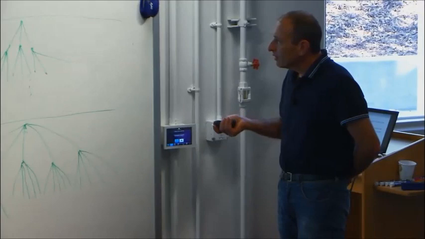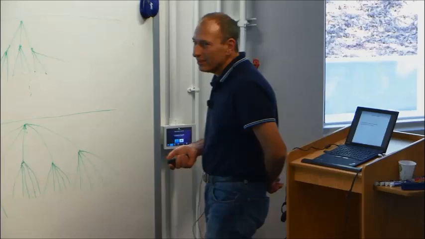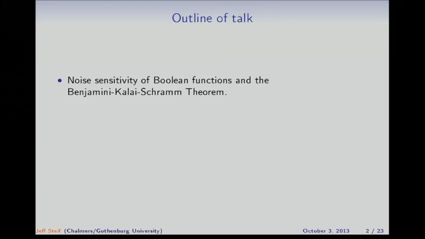Okay, so the outline of the talk is, first I'll tell you what noise sensitivity of Boolean functions means, and then I'll describe the Benjamini-Kalai-Schramm theorem. Then I'm going to tell you a different notion, a somewhat stronger notion called strong noise sensitivity. This just came up in some natural way. We were trying to understand the noise sensitivity of the Erdős-Rényi random graph model, which I'll remind you of, and in the analysis of trying to study noise sensitivity for it, this notion seemed to arise very naturally, and it turned out to be somewhat interesting, so we call that strong noise sensitivity, and that will be part of the talk.